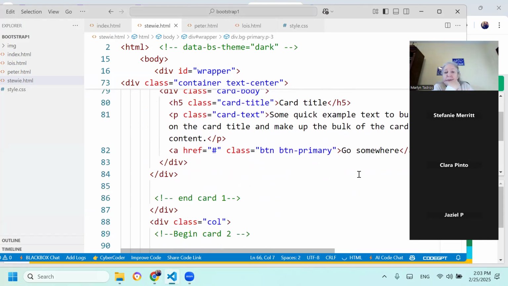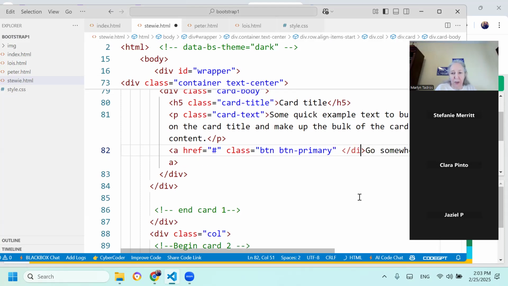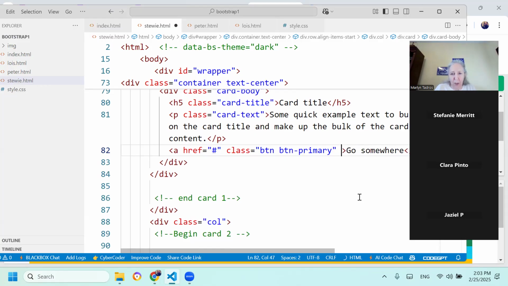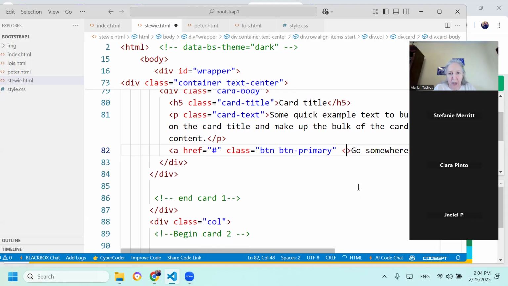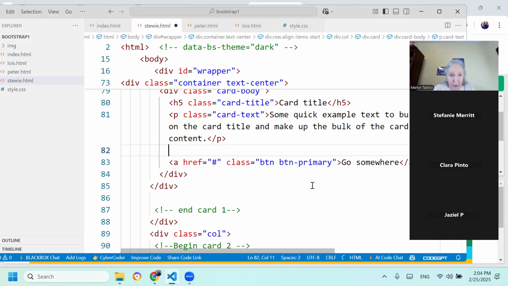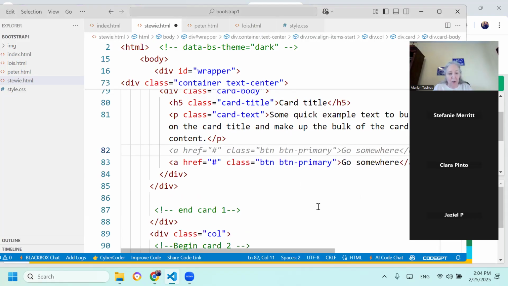So, button class, button primary. So I will put another class here. Actually, hold on. I could put a class around the button. So I will do that. Now I have to copy it again. Okay, hold on.